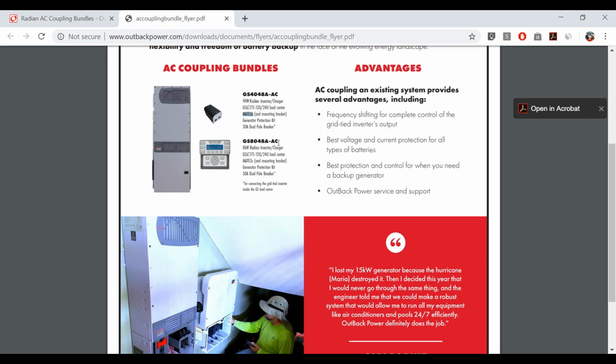You'll need the Mate 3S. This is an important one. The Mate 3 does not support AC coupling, so you need the Mate 3S, the most recent model. This is important in case you wouldn't be ordering a bundle. If you have a customer with a Radian and you want to do an AC coupled system, make sure that the Mate 3 is upgraded to a Mate 3S if it is not already, because the firmware will not work on a Mate 3.